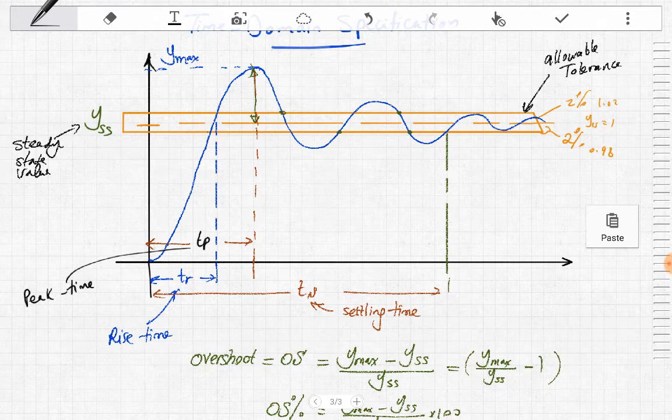I don't know if you have done this in the lab yet. How do we calculate it? We can use some kind of equation of the system to find the values. I'm going now to write the mathematical expressions for how to find TS, TP, TR, and so on. You don't have to memorize them. When we have the exam, we'll give them to you.